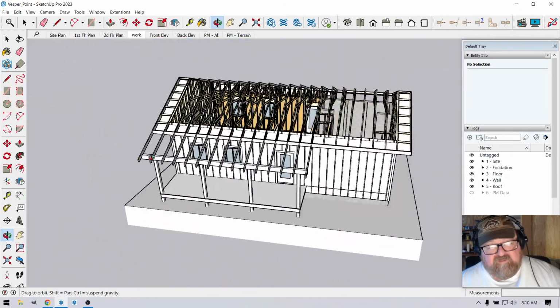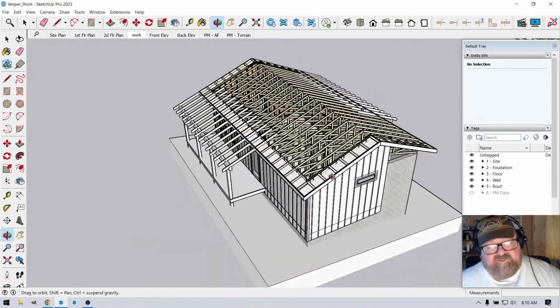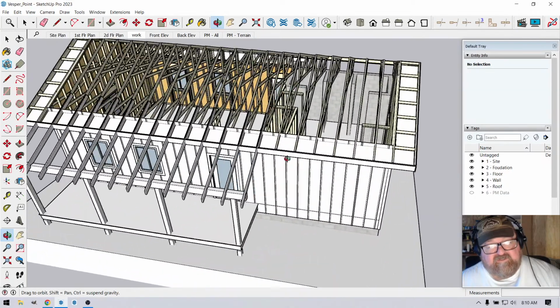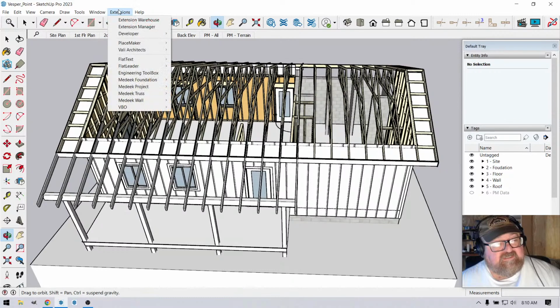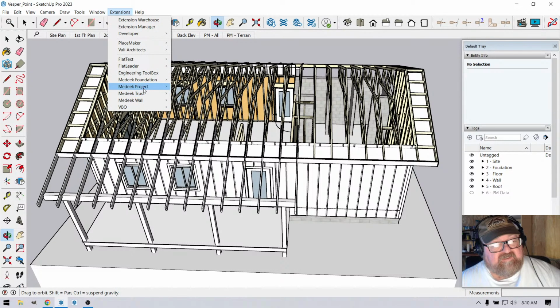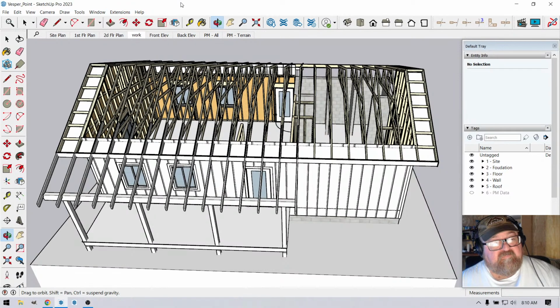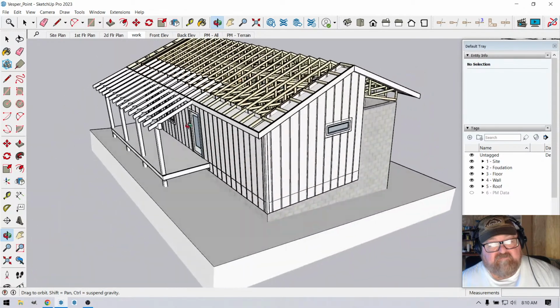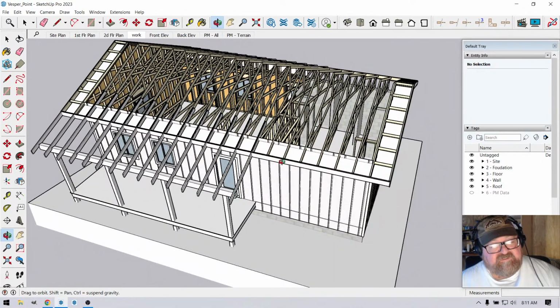But by the way, for those of you who use SketchUp and you use a great extension called Medic Truss and Medic Wall and Medic Project, all these cool Medic extensions for SketchUp, there was a problem that I found when we went to SketchUp Pro 2023.